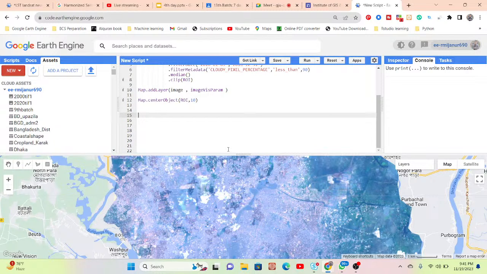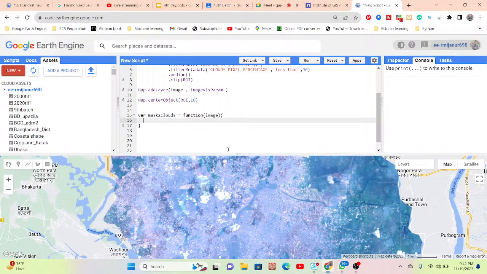Okay, so first of all I write the function structure. Just take a variable name. We already know about the function structure in JavaScript programming. Just give a variable name, suppose maskClouds. You can put any variable name. Equal sign. Put here the function keyword, and then put here the element. Suppose this time I put the element name as image. And then put here the curly bracket.